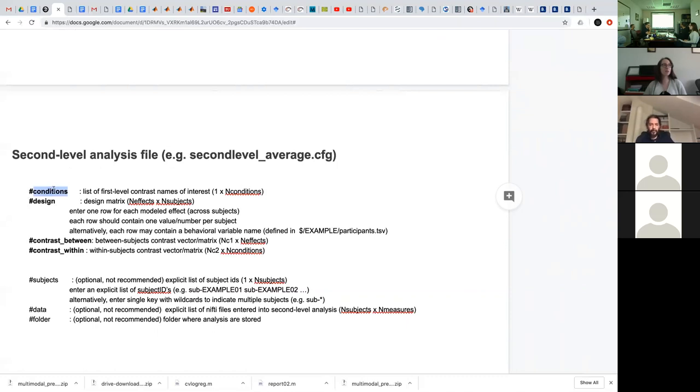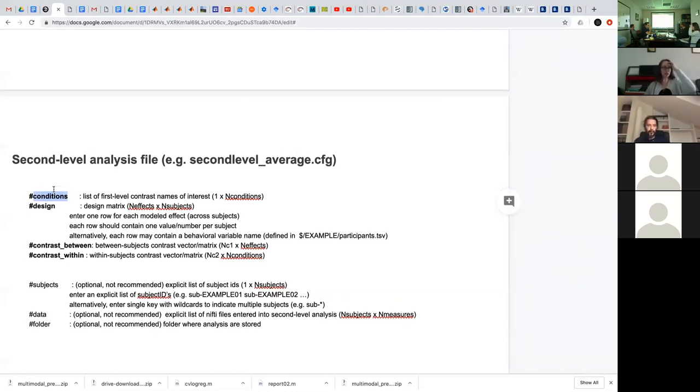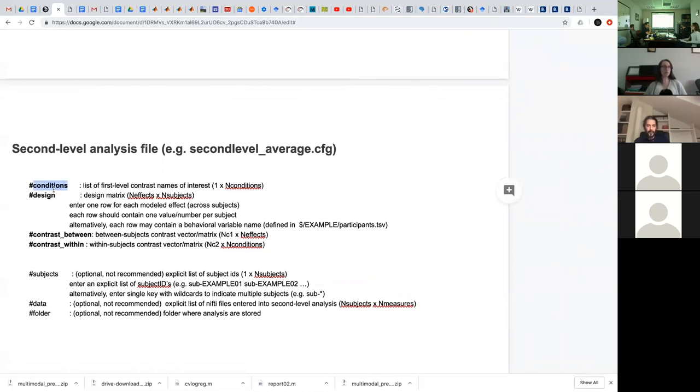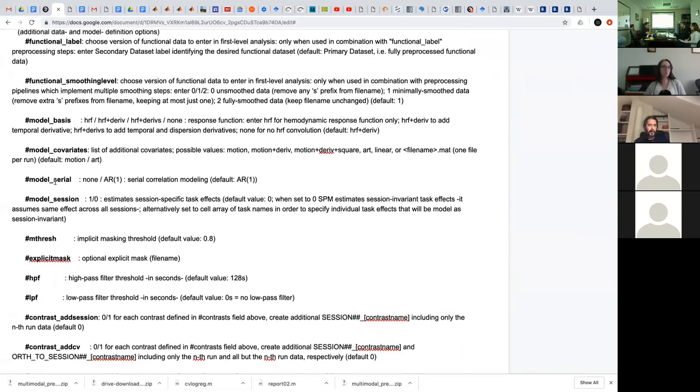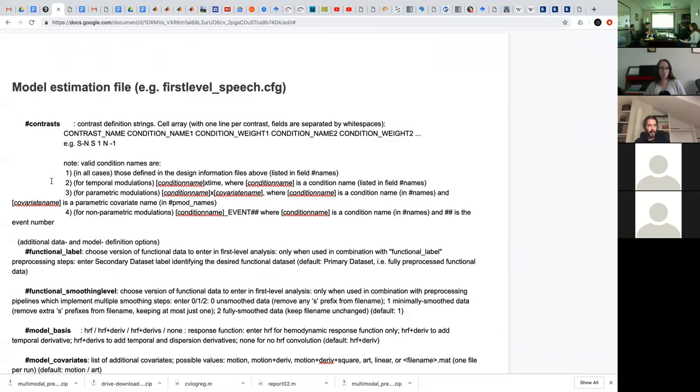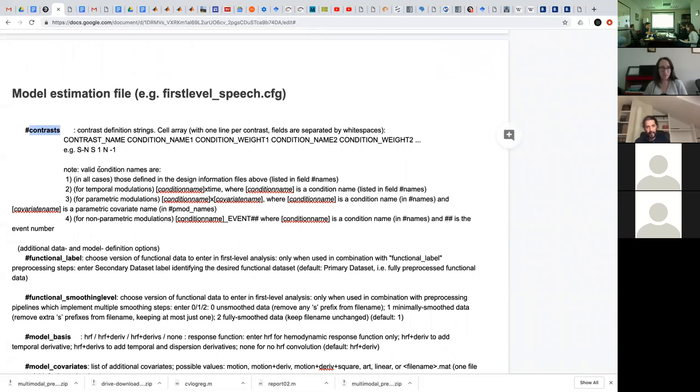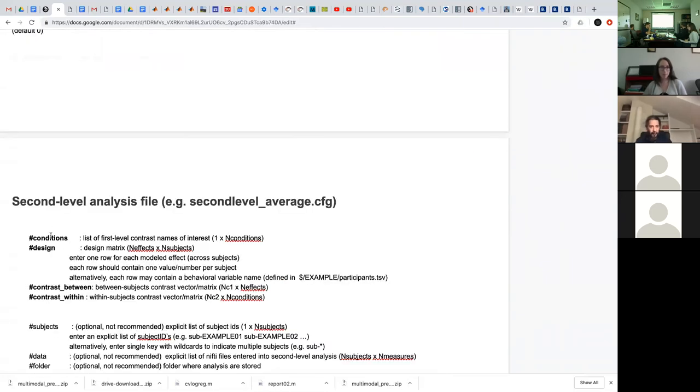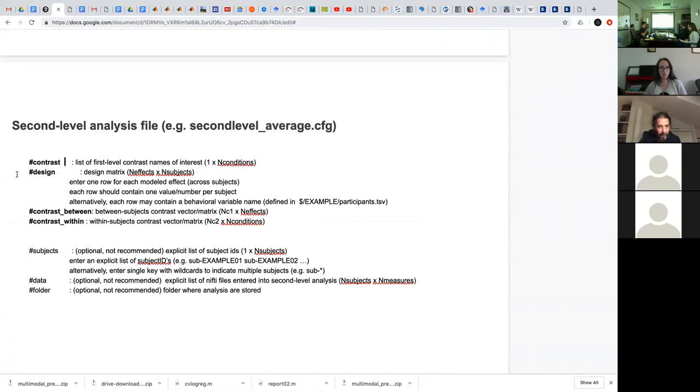I get Jason's point, because when I first looked at it, contrast would have been more intuitive to me, and I can see why that's confusing with the between and within, but maybe contrast names. Okay, so perhaps we can call it contrast, just in the same way that we call this contrast, because it actually refers to the same thing. And then, just to keep track of what I'm doing, I'll go back and make sense of this. Contrast underscore names, something like this.